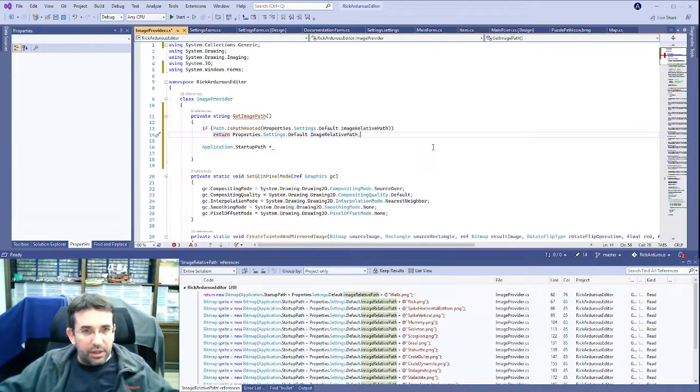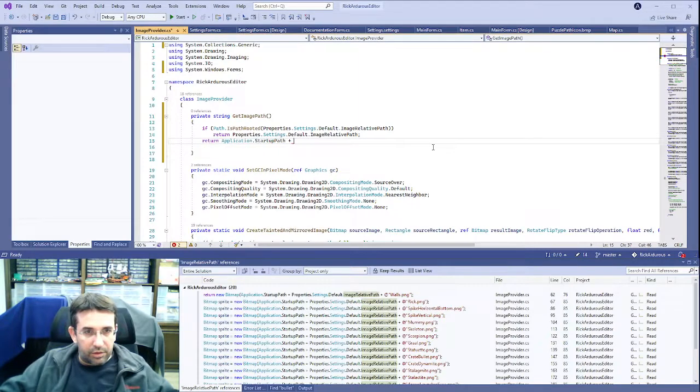Then we return it, else we will return actually application path plus it. Yep.